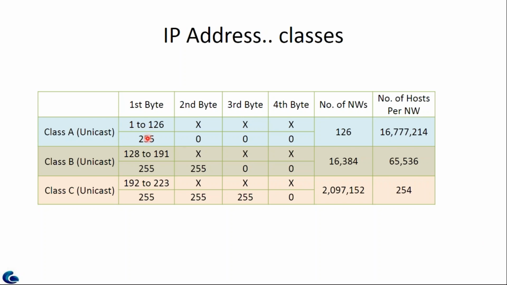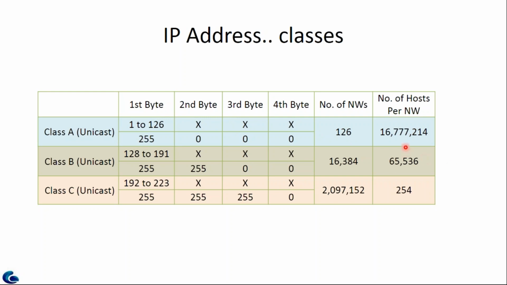If I am allowed to have only 8 bits in my network as a class A, and looking at the values that are allowed in class A, how many networks are possible? 1 to 126. That is 126 networks possible. How many host bits are allowed? 24 bits. If I look at that number spanning out in one of the slides we discussed, the number of hosts per network in a class A, if you have not subnetted it, is limited to 8 bits only.